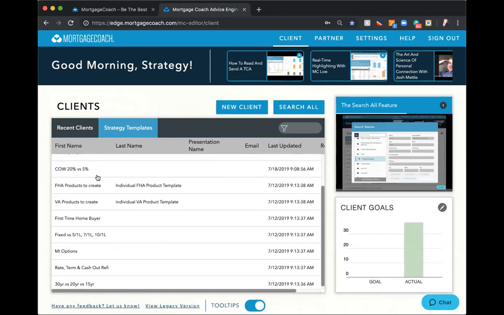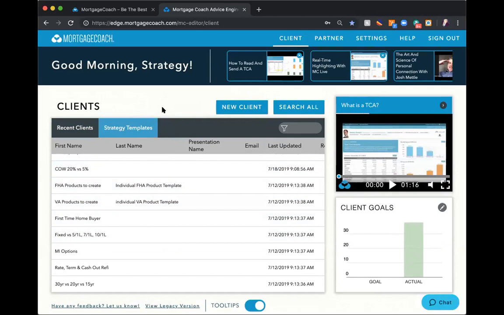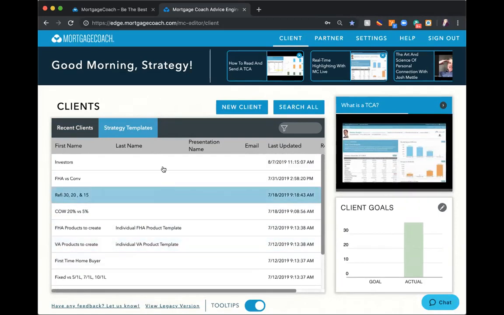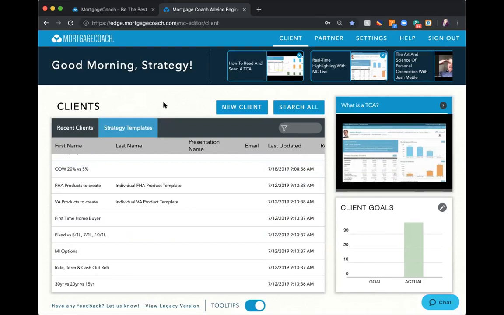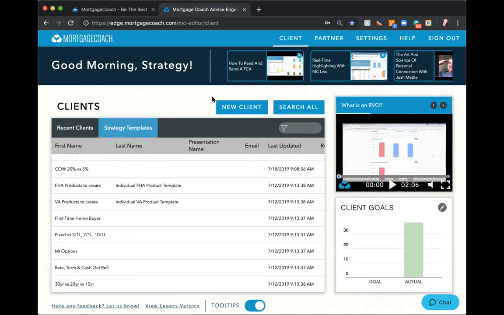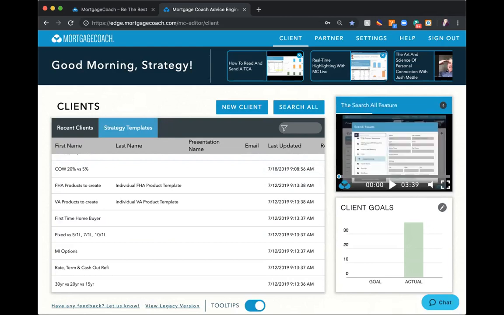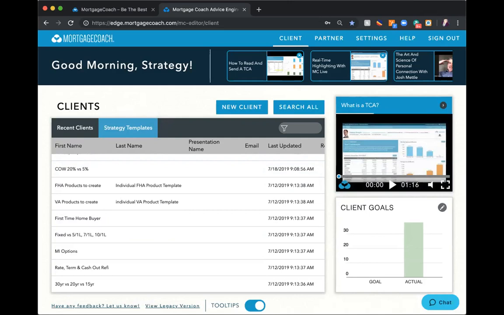Is there any strategy template here that you would like me to dive deeper into, talk about, or is there a strategy template that maybe you're using out in the field, or a scenario you're using in the field all the time right now, and you don't have a strategy template that you want to see how to build it? Either one I would be more than happy to do for you. And again, if you have another question off topic, and you want me to go in a different direction, you guys guide me. Let me know what you need on the call.